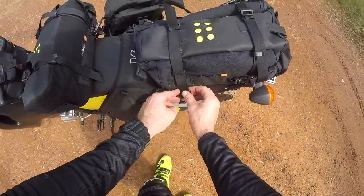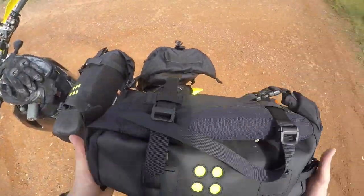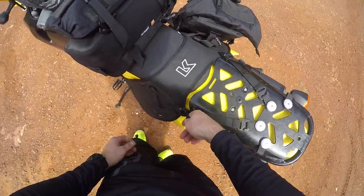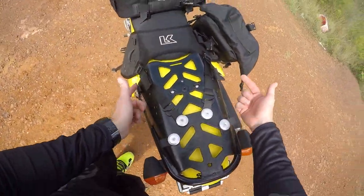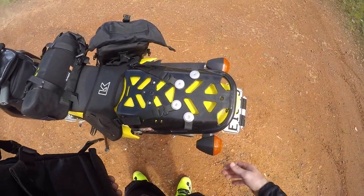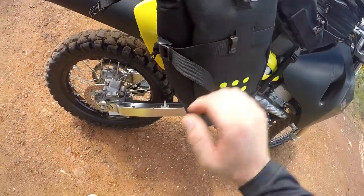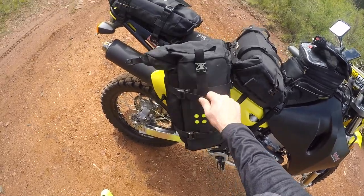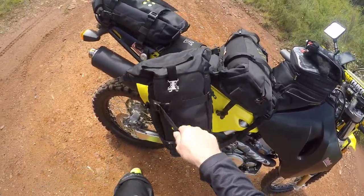I'll take this rear one off and show you the OS straps underneath that are holding the OS base on. I bought a couple of extra OS loops so I could mount this bag on the back a bit easier — it comes with two originally. You just strap your base to it, hook it around your frame, pull it as tight as you can, and it's not going anywhere. I've got four extra ones on there just to mount this third bag on the back. I did have the bag on without these extra OS loops and it just kept coming loose from the carry rack. All these buckles are super quality — once you've got your bag loaded up, just grab this and literally pull it as hard as you can. When it's loaded up, pull this as hard as you can and this strap will hold anything.